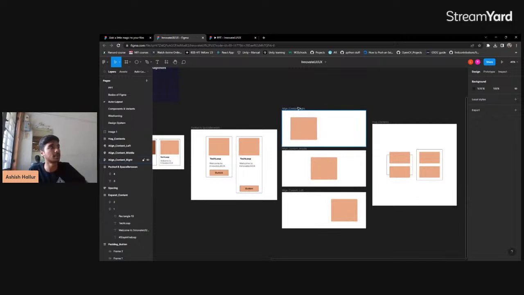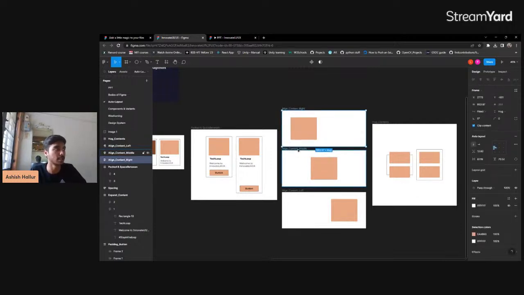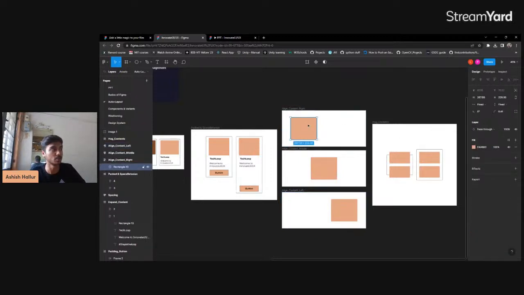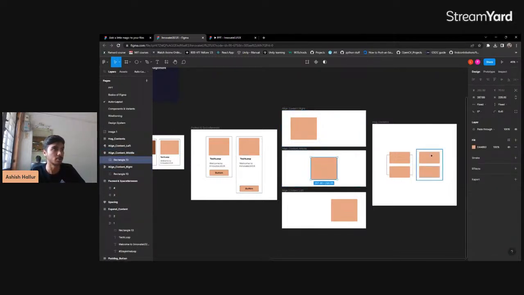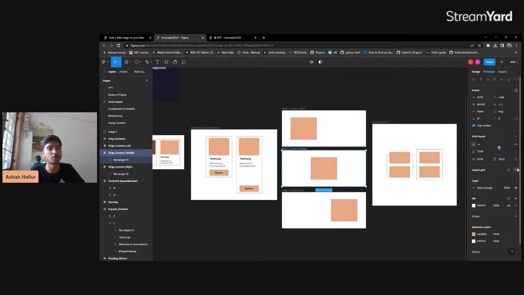And alignment, as I said, is another really convenient option. You don't have to move it around manually just to get the exact right spot. All you need to do is use the alignment option in the auto layout tab. You move it around, and the content inside will align itself accordingly, and the same goes for any other content that you put inside a dynamic frame.